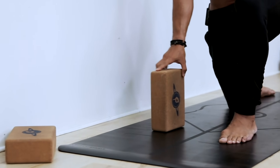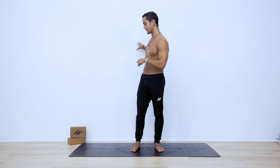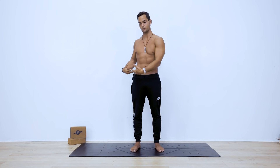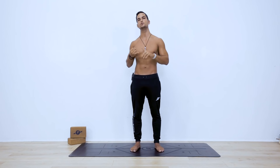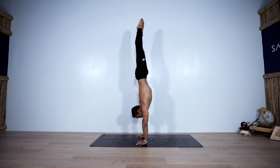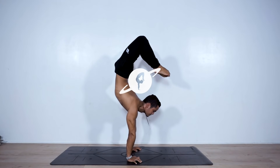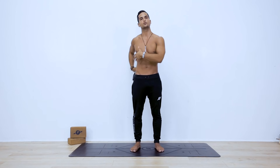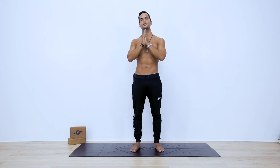This routine is accessible to all levels, so if you're a complete beginner feel free to jump in — I'd just recommend having a couple of blocks handy to modify some positions. We're also going to need a wall, so make sure you're close to one. If you're an advanced practitioner and already mobile in this area, I'm going to give you advanced modifications to increase intensity and get a deeper range of motion. Opening the hip flexors and quads is going to benefit your handstand line, help with back-bending positions like the scorpion, and also reduce tension on your lumbar spine.